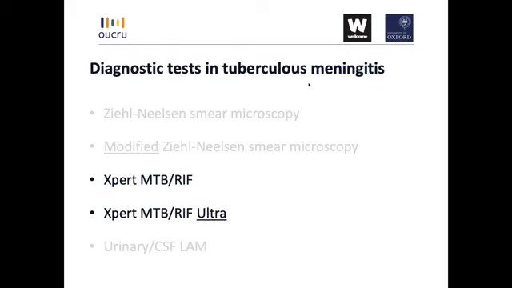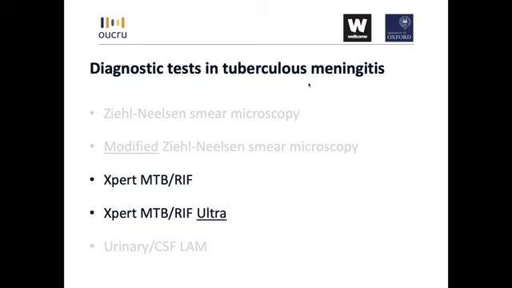But we do have GeneXpert, and GeneXpert has been mentioned by more than one speaker today. Xpert is a very, very good test and has rightly been called a game changer already. And we have a newer version called GeneXpert Ultra. As mentioned, I think Chris might have put the slides up, there's good data for Ultra in pulmonary TB. It seems to be better at spotting the culture negatives, the HIV positives. But the data from TB meningitis, until very recently, there was not much of it.